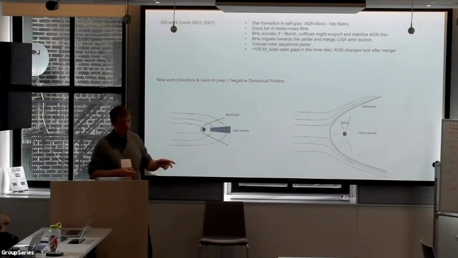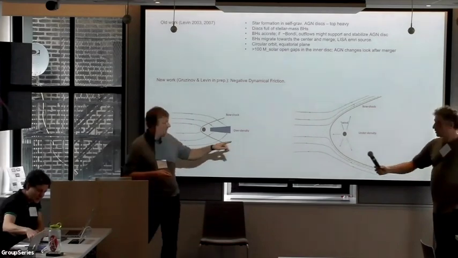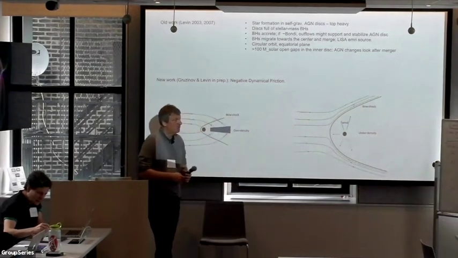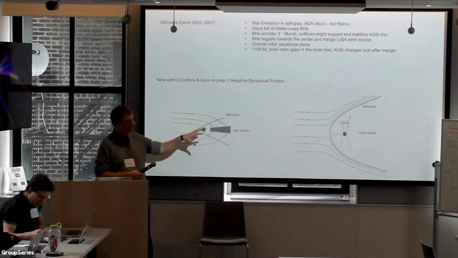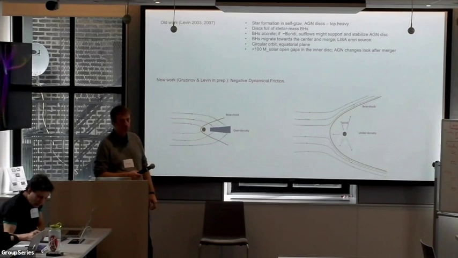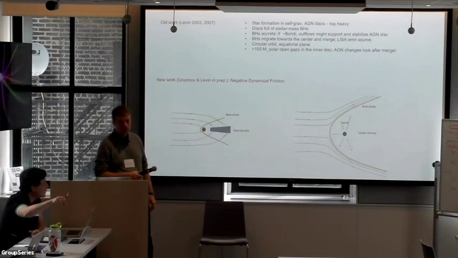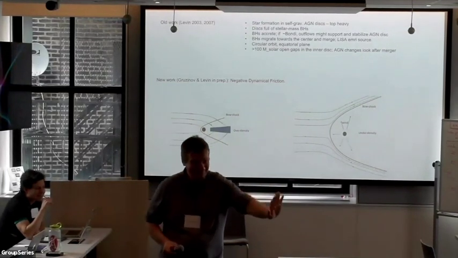I should say I have seen a simulation recently, Tamara Bogdanovich at Georgia Tech. I don't know if you've seen. I don't think they're talking about winds. They're just talking about photoionization, and so that's a simulation. And they made similar points that the wake is erased. Yeah, but in that case, they generate the bow shock, and you have this positive or negative dynamical friction, but it's okay. Sorry.